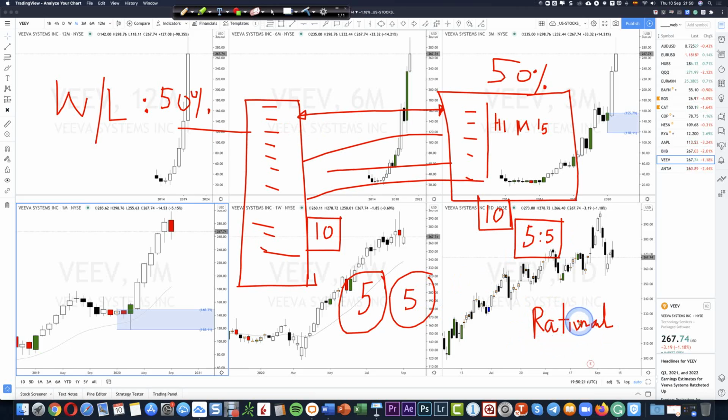You are just analyzing one part of the formula. You've got the rational analysis. There's a formula: win-loss ratio 50%, 5 winners, 5 losses. The win-loss ratio is important for success. Obviously, 1 to 1, you will be losing here. 2 to 1, you might be winning. 3 to 1, you will be a winner. So, what about this, which is even more important, because success in trading depends on what? Psychological and mindset.